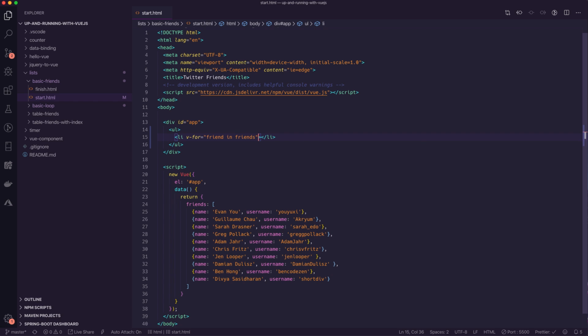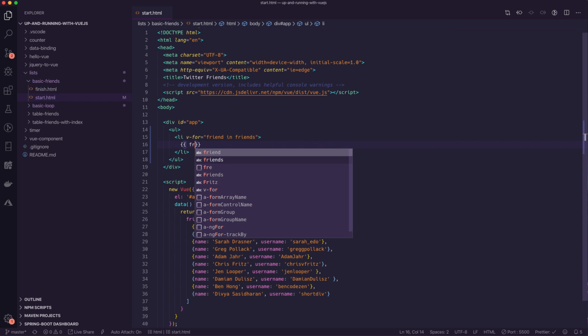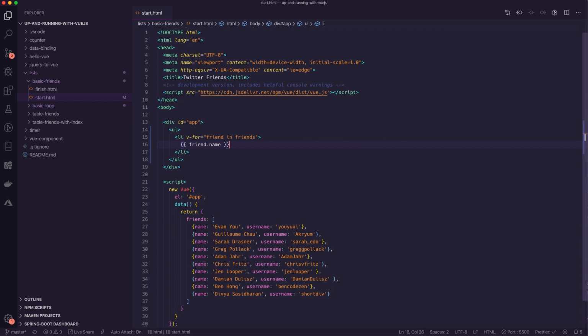Inside of friends, I want to display the name and the username. This alias is going to give us this entire object, and as we iterate, it'll give us this one, then this one, then this one. The way that we get the name is we just say friend.name.